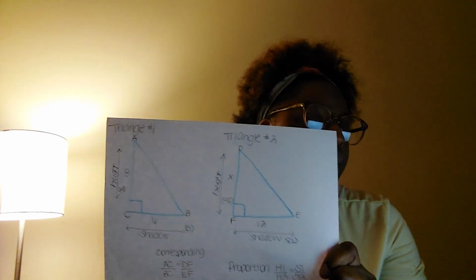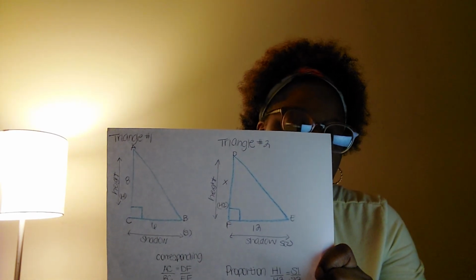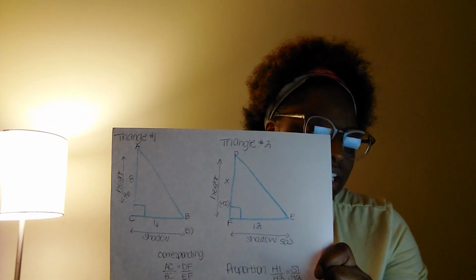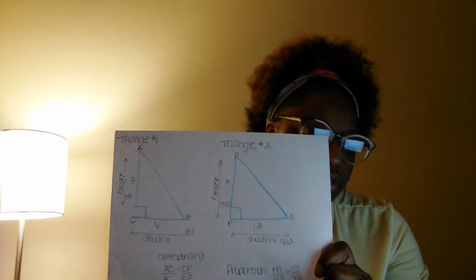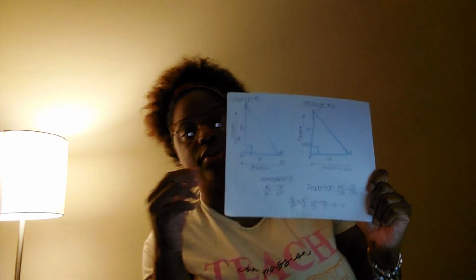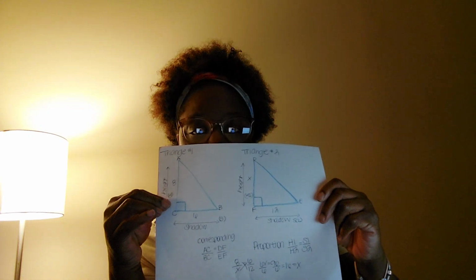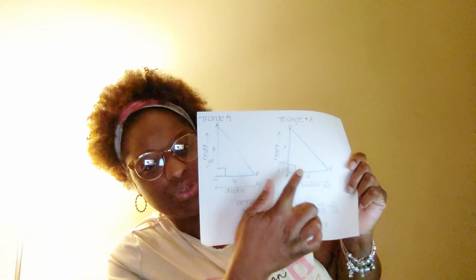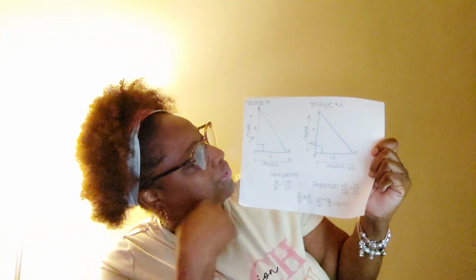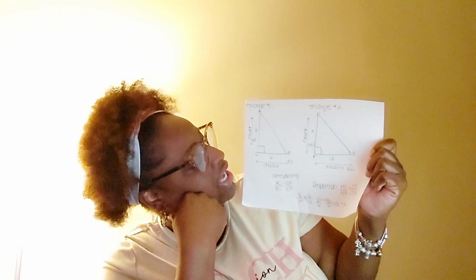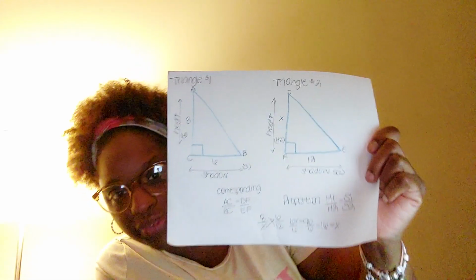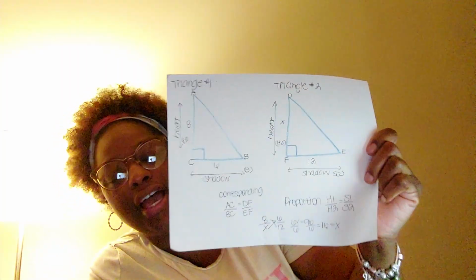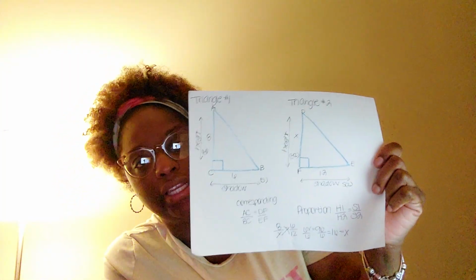So we already know that similar triangles have corresponding sides and their proportional sides are also similar. As I stated before, we're going to use the height of a tree and the shadow of a tree to find x. We have triangle 1 and we have triangle 2. So today we're going to talk about similar triangles, and we're going to try to find the height of triangle 2. Can you all see that? Okay. I know it's a lot written on here, so I'm going to explain it to you.